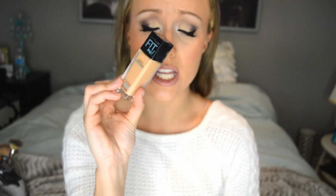It's really good. I got the shade Natural Buff, which is $2.30, and at first, seeing it in the bottle, I was like, oh, that looks kind of dark, but actually I'm glad I went with this because it matches me perfectly. I do self-tan, so that is why I have to match my face with my body. If I don't have any self-tanner on, then it would probably be too dark, but I do keep up a self-tanning routine, so I needed this dark color. So I freaking love this foundation.